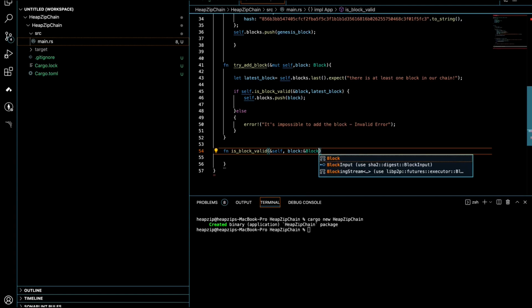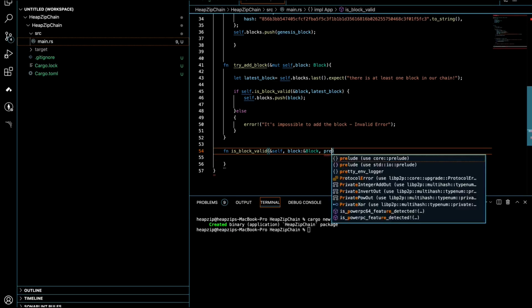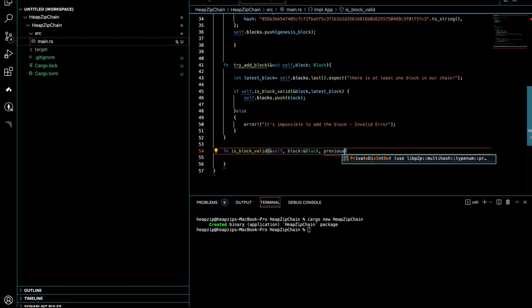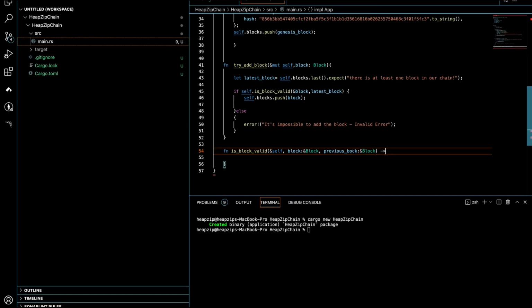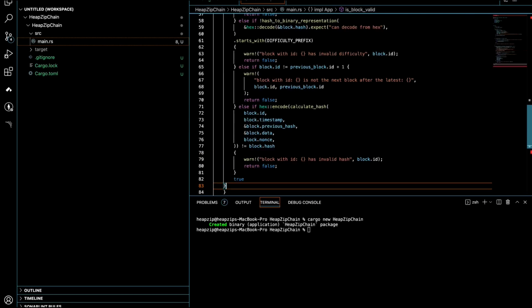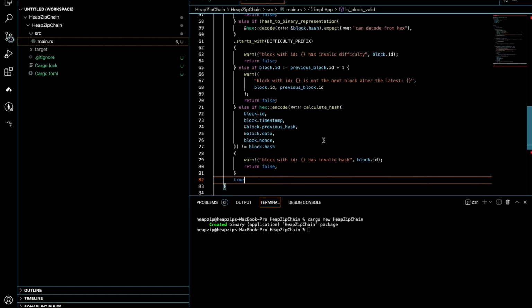And here the return type is boolean, true or false.